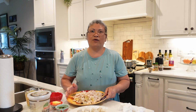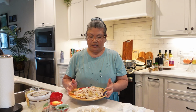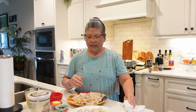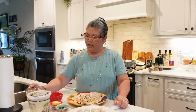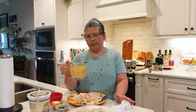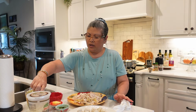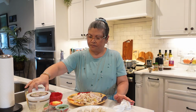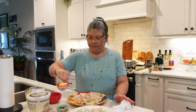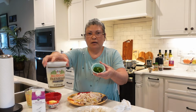For this one, guys, you know how I always say I like thighs? I like using thighs. But for this one, I like using chicken breast, because it's easier to flake. And then this is the chicken broth from boiling the chicken. I'm going to use probably 4 or 5 cups. And then we have whipping cream, 3 tablespoons of flour, butter, and for garnish we have Parmesan cheese and parsley.